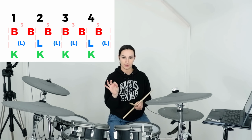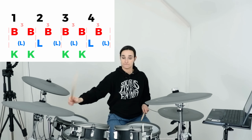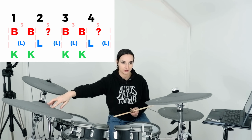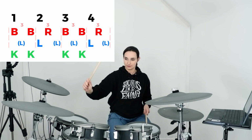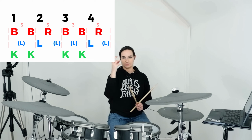And finally, one more hack with that two beat version. The third time you go for the ride bell, if you really want to just step it up a little bit more, get the ride cymbal instead of the bell. So you end up doing two on the bell and then one on the ride cymbal. Just adds another layer, another bit of texture to the groove, will make it sound a bit more advanced.